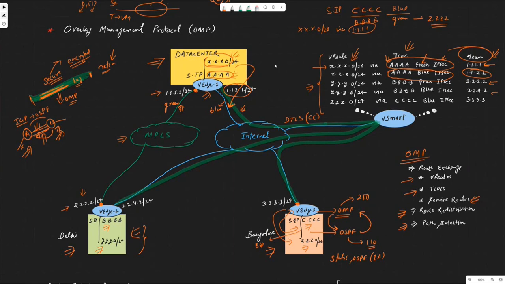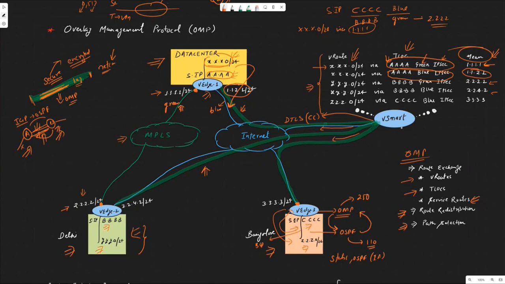It means that now whatever changes you want to do, you do on vSmart. Suppose, for example, if you do not do anything, what is the default behavior? Whatever routes this vSmart is learning from everybody, it is going to send them back over these transports, right? It means that this control connection is the connection between Delhi and vSmart.